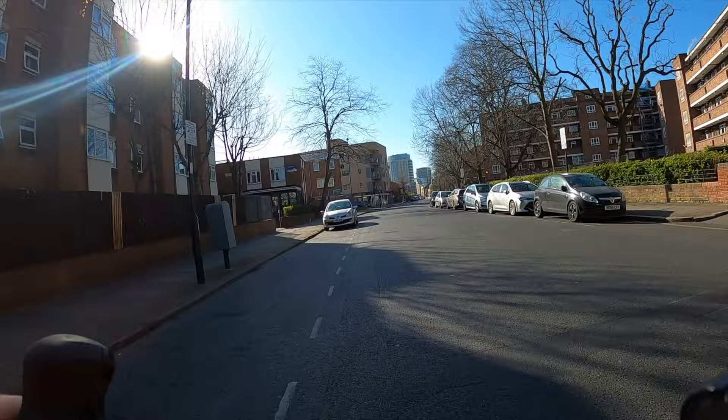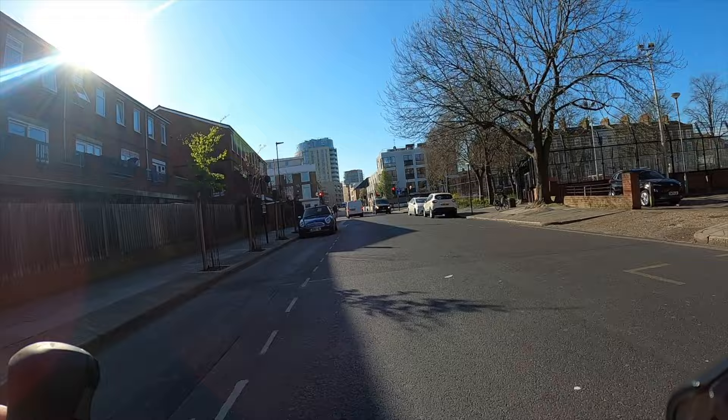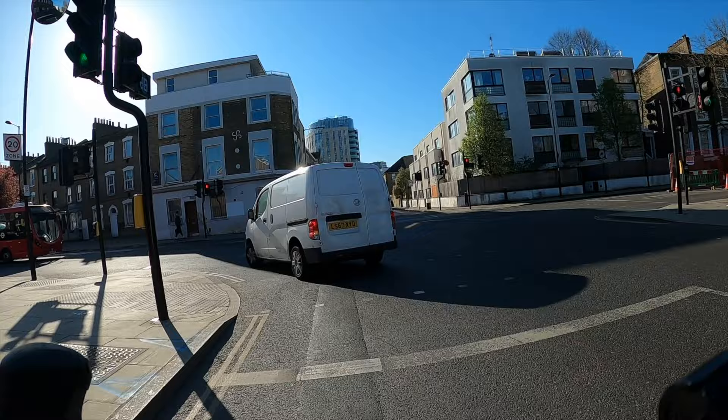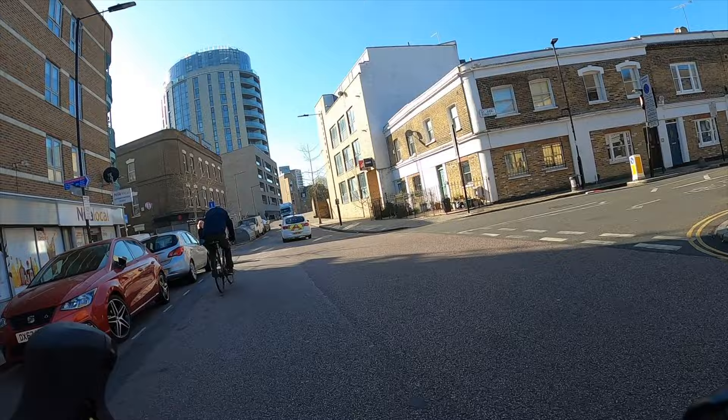Not all of it is great yet though — this road, Bowling Road, may look quiet now but at peak time it's actually quite busy. That should change when Islington introduces its next low traffic neighbourhood called Mildmay, which should filter this street at least partially, but unfortunately we're going to have to wait until early 2024 — the year after next — as it is still at the design stage, though it is funded and it should be happening.